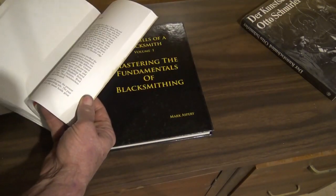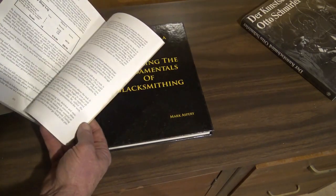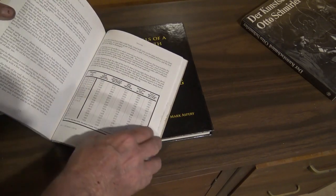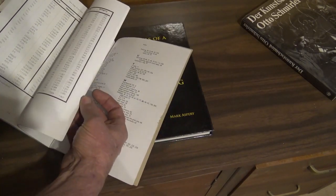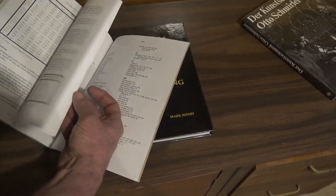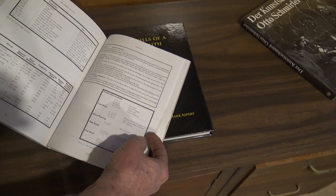Has some projects in here, but what makes this book so invaluable are back in the appendices, if I can find just the right stuff. See, it would have been smart for me to bookmark some of this. But he has things like weights and measures for various sizes of material, so you can figure out how much you need to make something that weighs a certain amount, how much material you need. There's some information on torches, on found tool steels. There is probably one of the better basic sections on heat treating in this book and how metallurgy works.